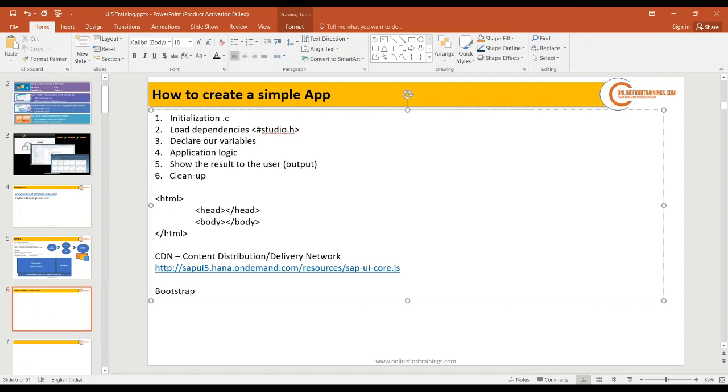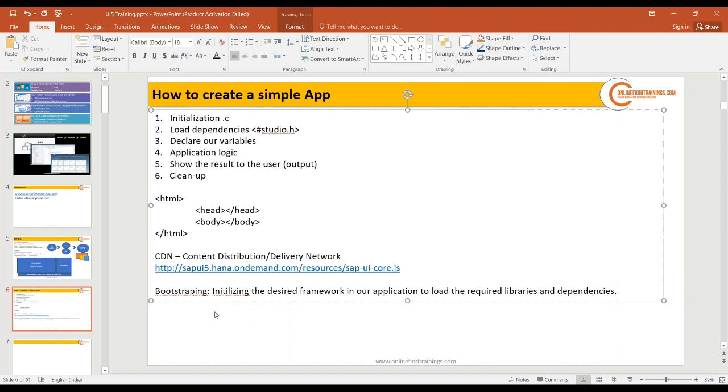A lot of people say the term bootstrapping is wrong, but it's basically initializing the desired framework in our application to load the required libraries and dependencies.